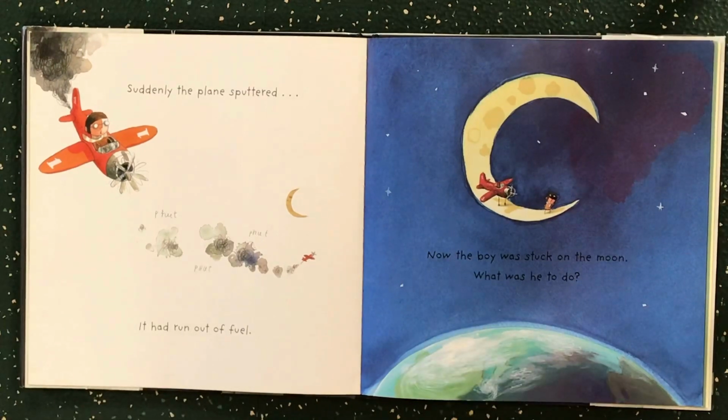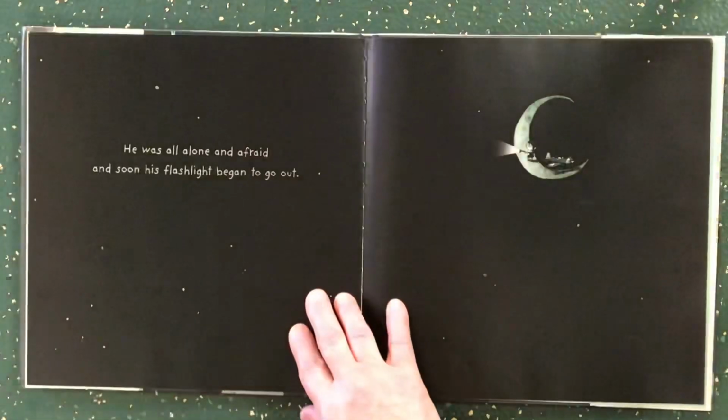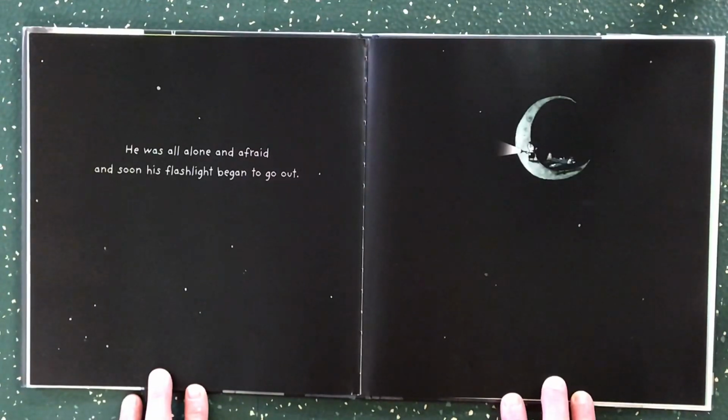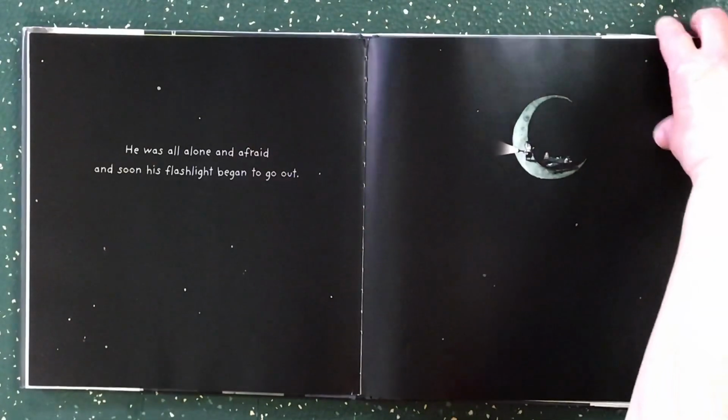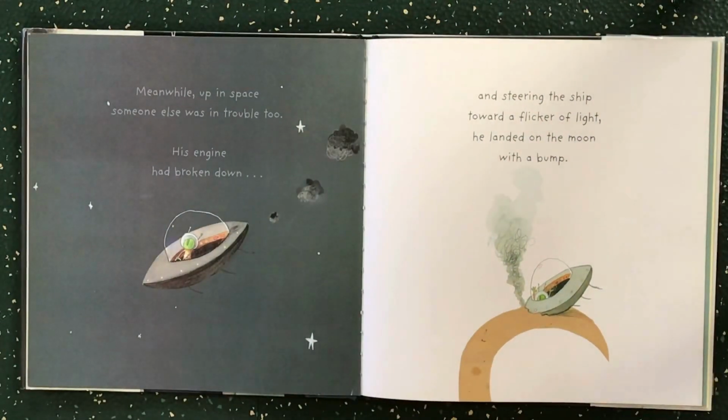Now the boy was stuck on the moon. What was he to do? He was all alone and afraid, and soon his flashlight began to go out. Meanwhile, up in space, someone else was in trouble too. His engine had broken down. And steering the ship toward a flicker of light, he landed on the moon with a bump.